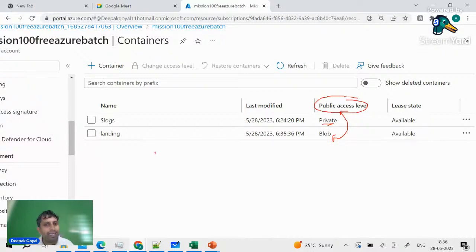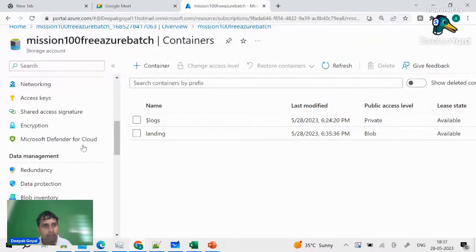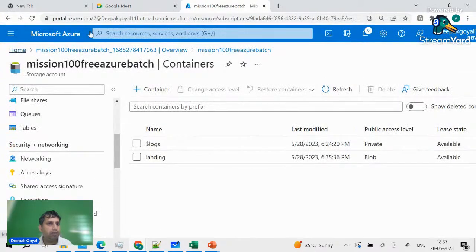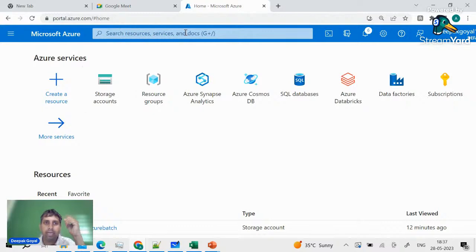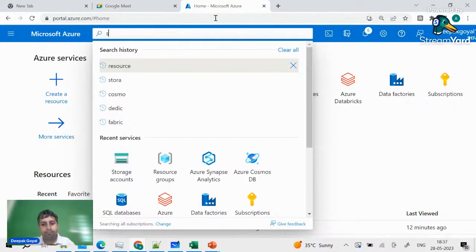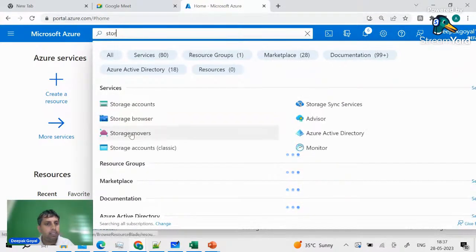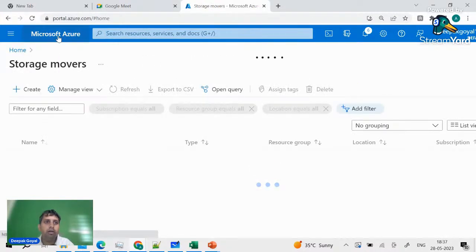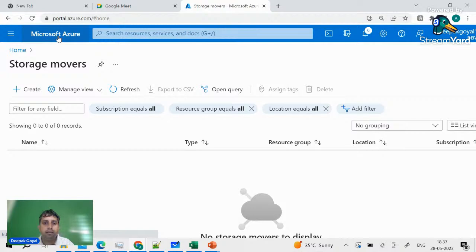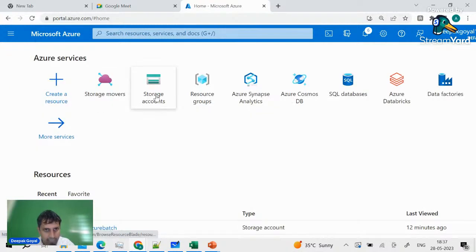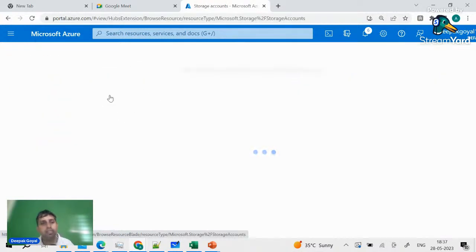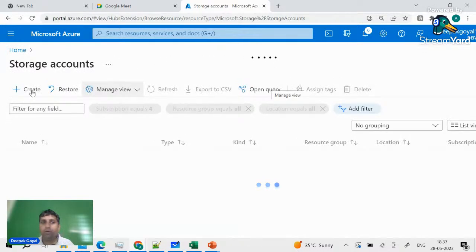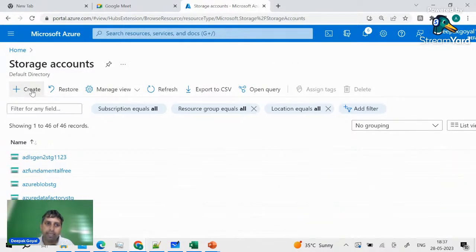So if we quickly revise what we have done so far, we go to our Azure portal. In the Azure portal, I search for a storage account. I select the storage account. Under that storage account, I click on this plus create to create something new.